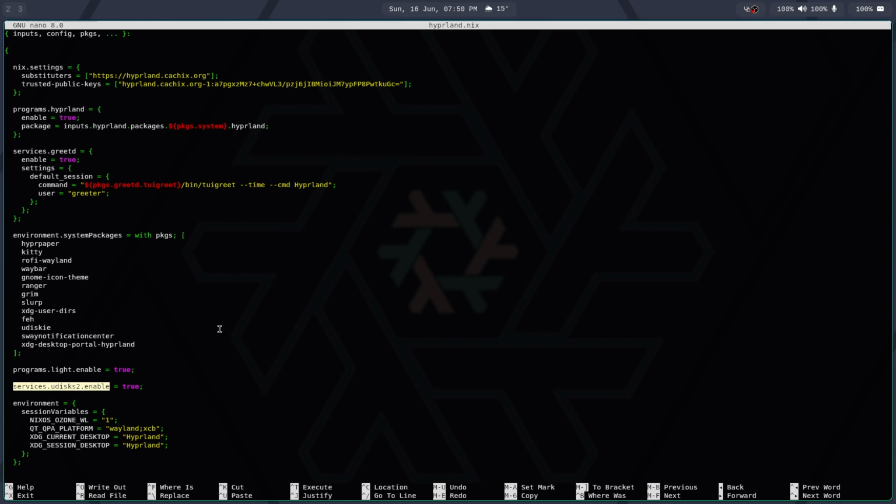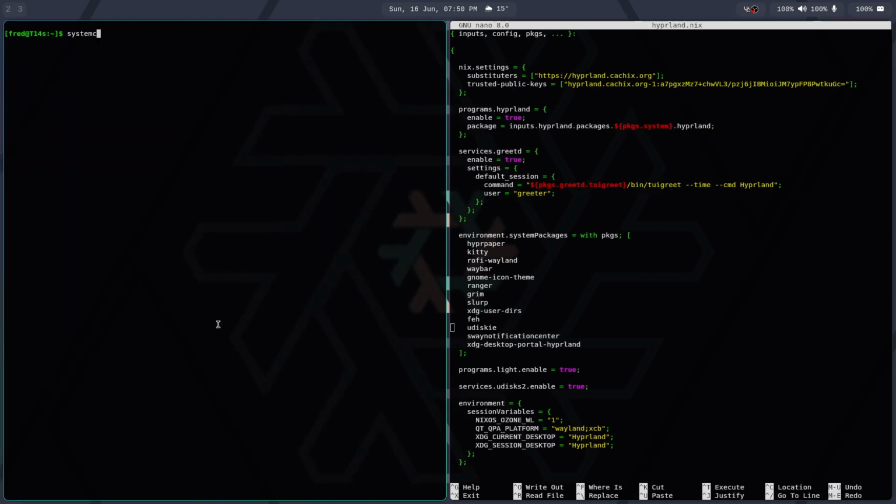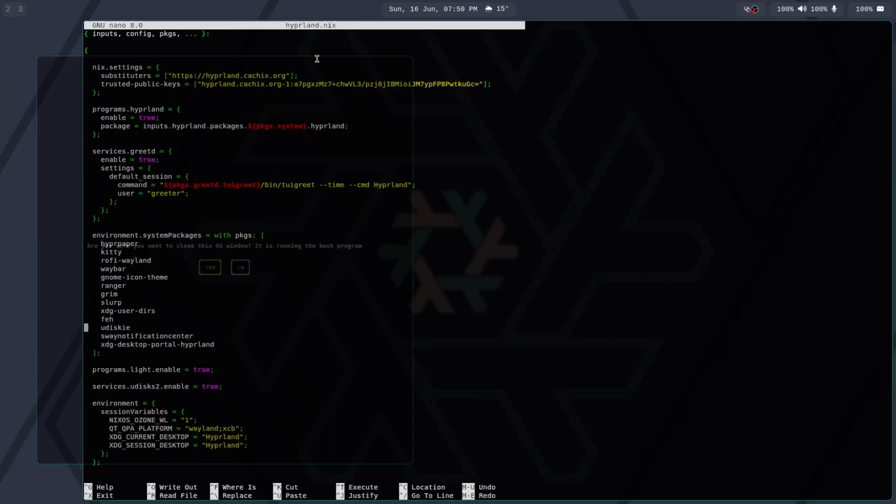Otherwise, you would have to type systemctl enable udisks2, and that should fix this issue for you. Obviously, you need to do this as root, so sudo is what you have to type. And that's it for that.